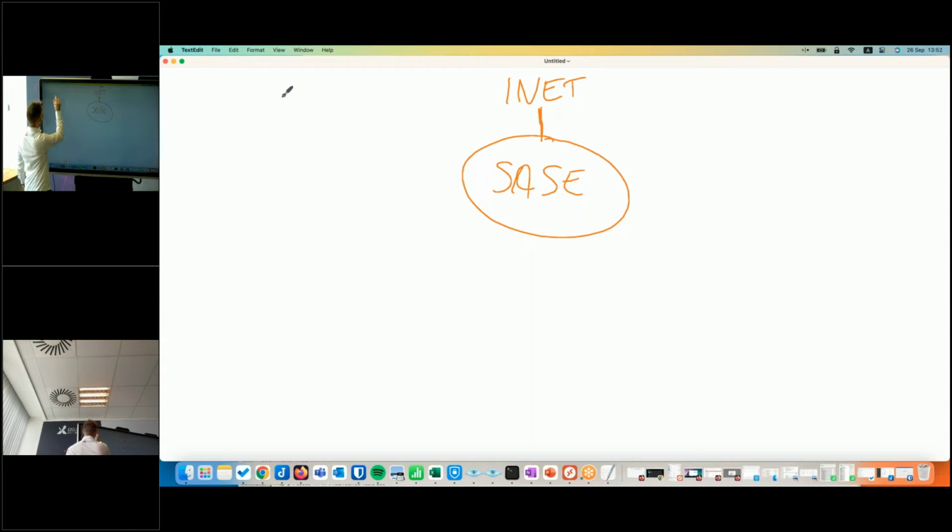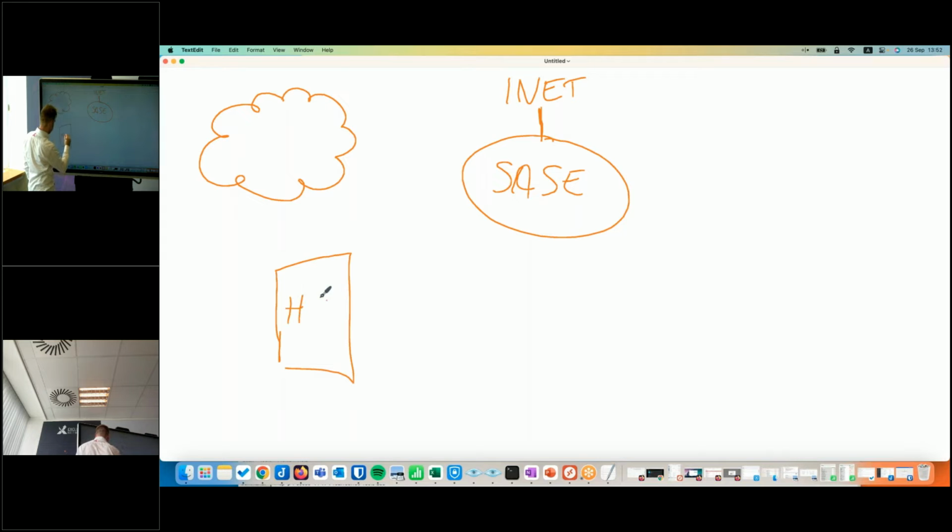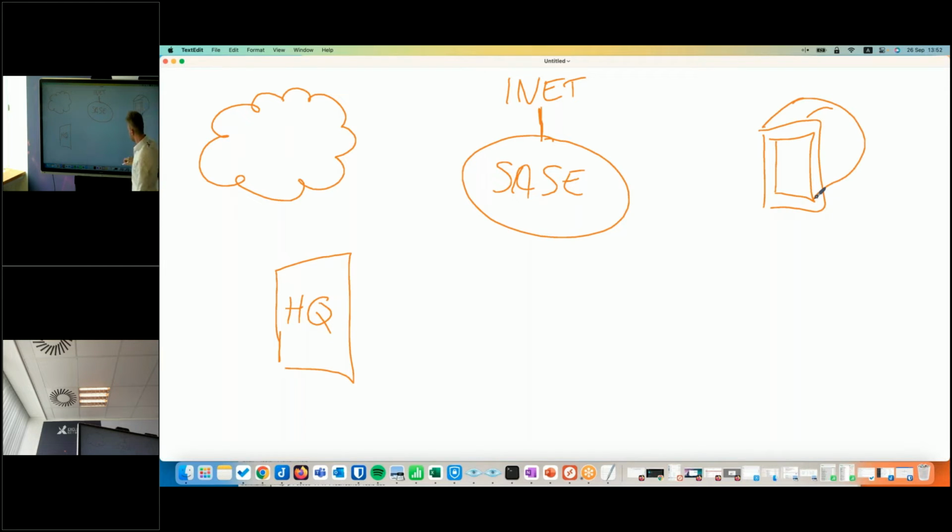We could have a private cloud. This could be hosted in public cloud, or it could be your own data center, whatever. Imagine we have some HQ over here where we have FortiGate. We have some users working from home. And then we have some thin branches, for example. Some branch offices, very little offices where we can leverage, for example, FortiExtenders and FortiAPs.